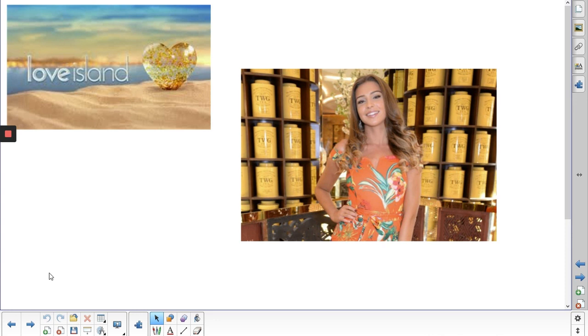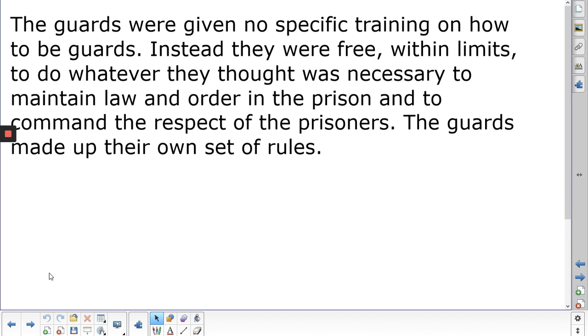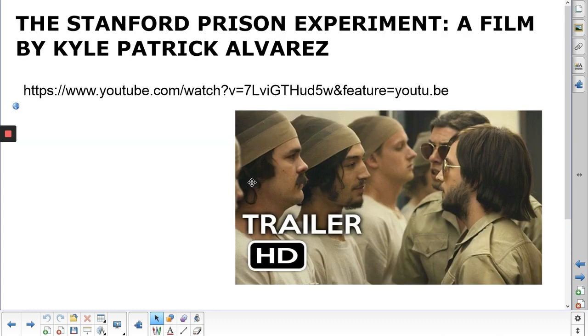We're doing it for intent rather than trying to find something else. Now that's my little distraction. Get on with the actual study. Nobody in the prison was different from anyone else. They were all students. The guards were given no training at all. They were given some recommendations, and there was a set of rules they had to decide before they went into the prison. But most of the time, the guards were making their own rules. So, of course, what can go wrong?